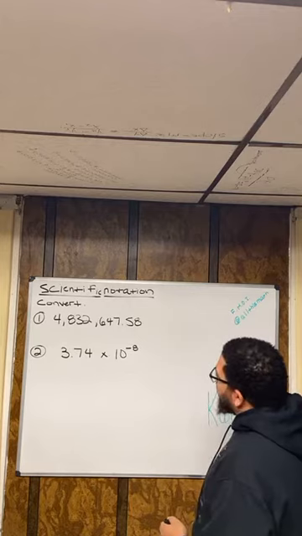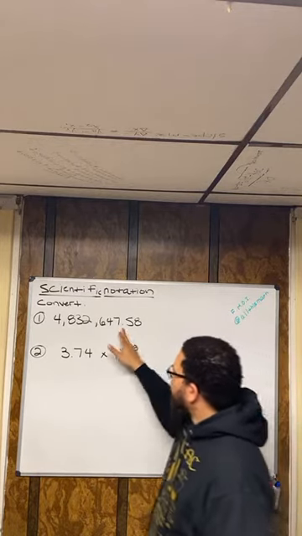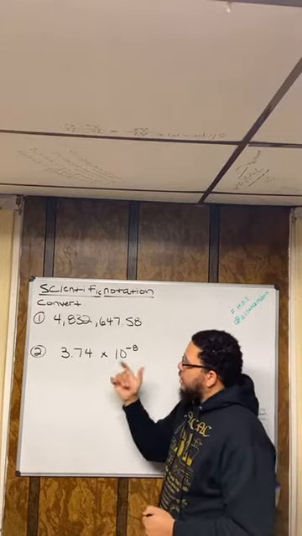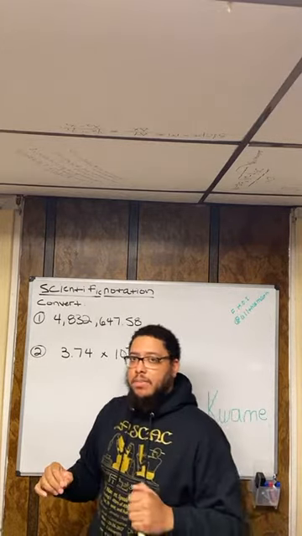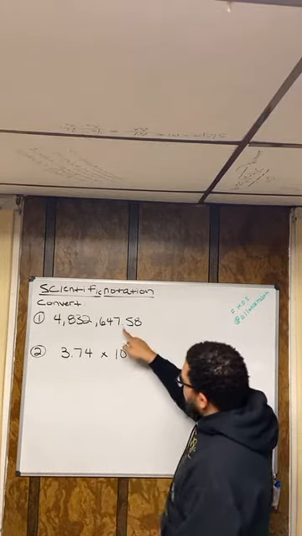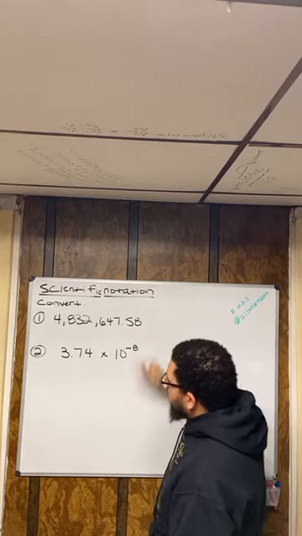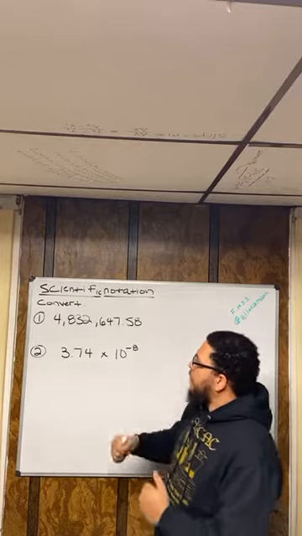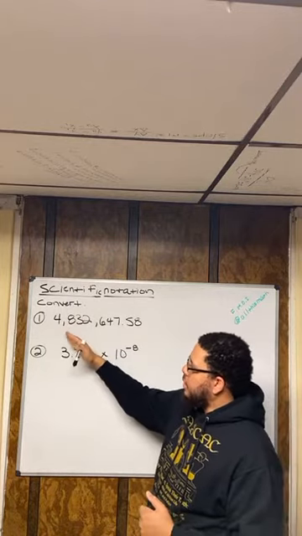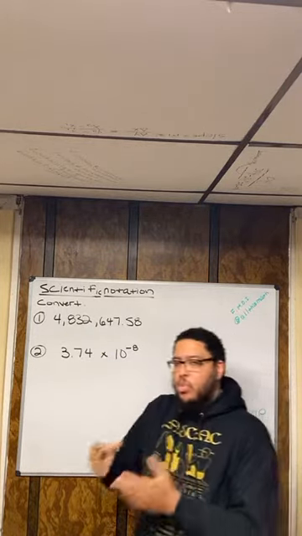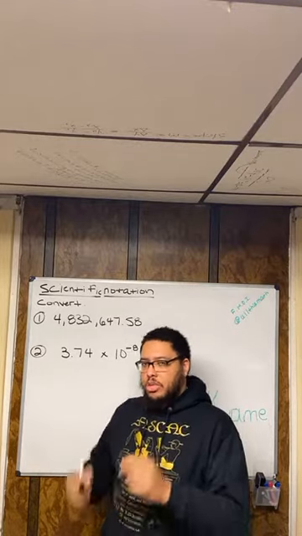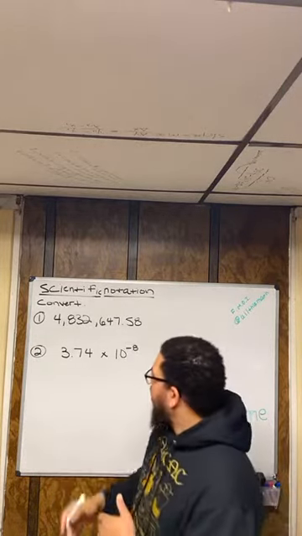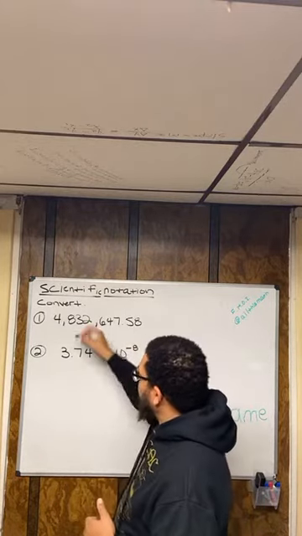So with the decimal point written, we want to move the decimal point, either slide it to the left or slide it to the right, in a way that's going to give us a number that's between 1 and 10. Now, I know that if I slide this decimal point to the right, I'm just going to have a bigger number, because that's what happens when the decimal point moves to the right. But because this number is in the millions, and I want to create a number that's between 1 and 10, a single digit number, less than 10 but greater than 1, I know I need to slide this decimal point to the left.